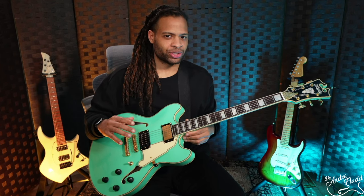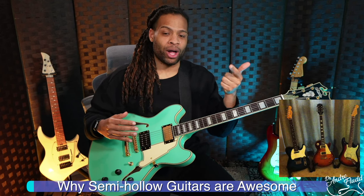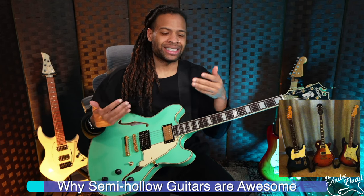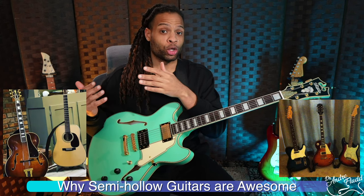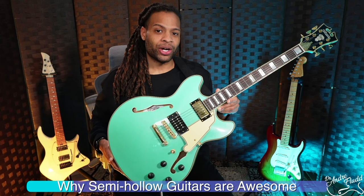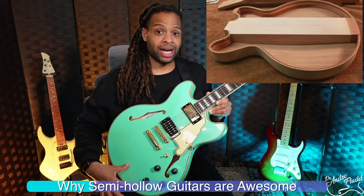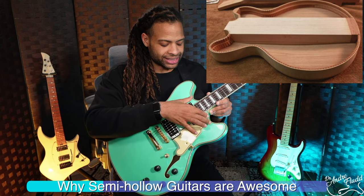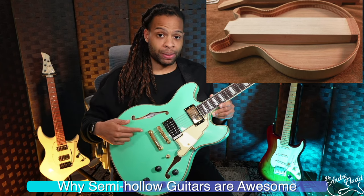Just in case you don't know what this guitar is about, let's do a very, very quick history here. So, we of course have solid body guitars like a Stratocaster, Les Paul, and a Tele. Those are kind of the classic solid body designs. And then we have flat top and arch top acoustic guitars. And then this guitar is somewhere in the middle. So this top portion and this bottom portion are completely hollow, but then there is a solid center block in the middle, and that's where you mount the pickups and the bridge and tailpiece onto.